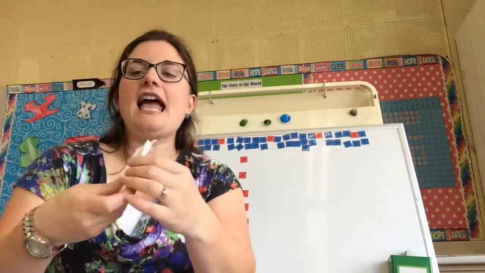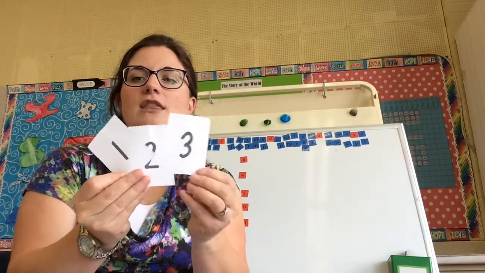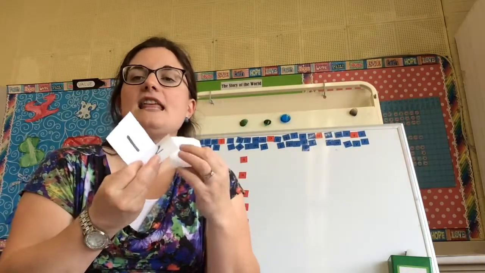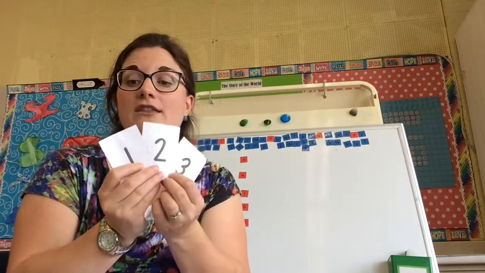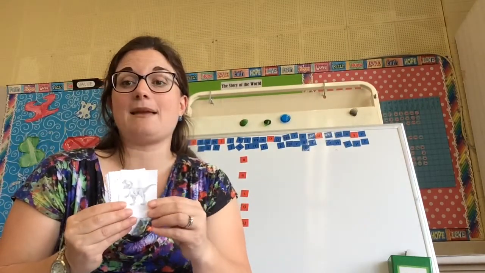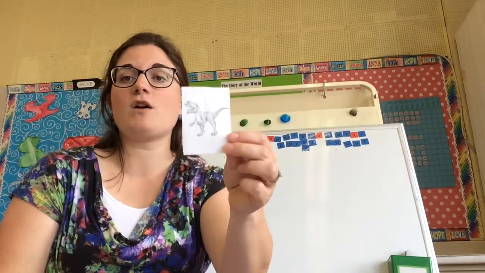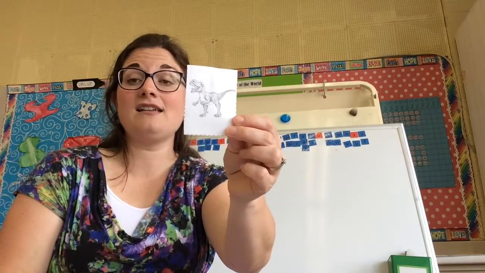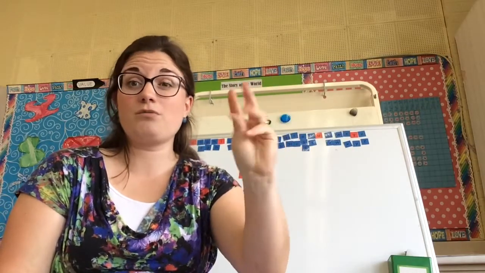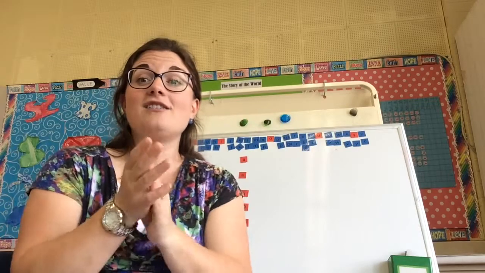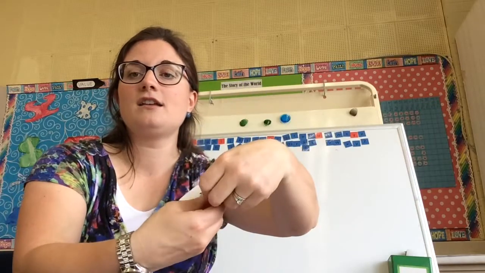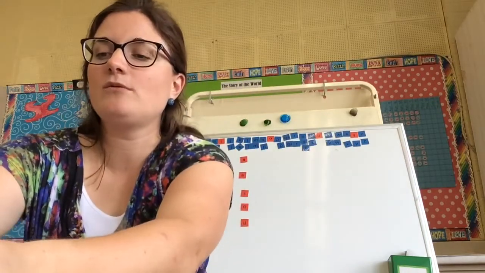Okay. So in your package is a whole bunch of critters or animals. And in there, it also has the numbers 1, 2, and 3. I want you to lay the 1, the 2, and the 3 out at the top. That's going to be how many syllables are in the word. Then you're going to start picking an animal card one at a time. As you pick the animal card, I want you to say what animal this is. This is a dinosaur. Now I want you to clap and see, does it have 1 syllable, 2, or 3? Say the name of the animal. Dinosaur. It has 3. So I'm going to put this card on top of the 3.